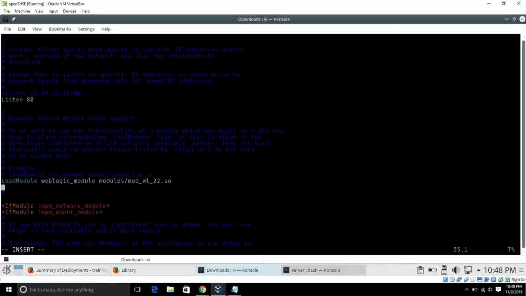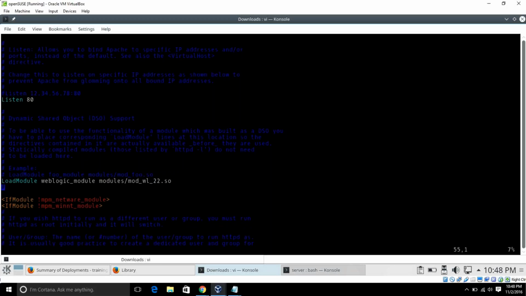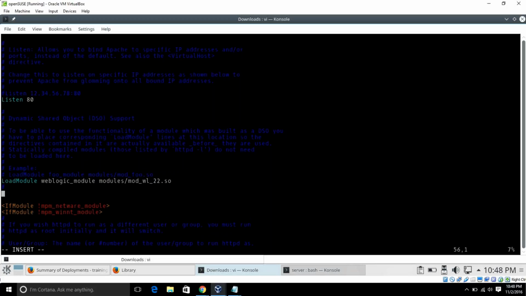There is a hash, right? After load module, there is a hash, right? Okay, after that hash. Paste the entire stuff. Add a couple of enters so it looks nice.